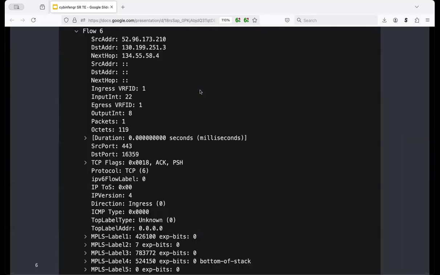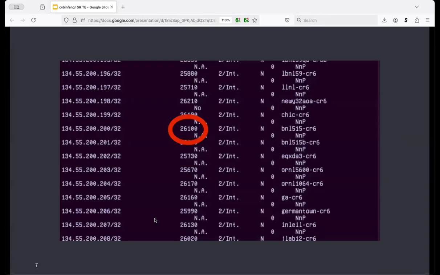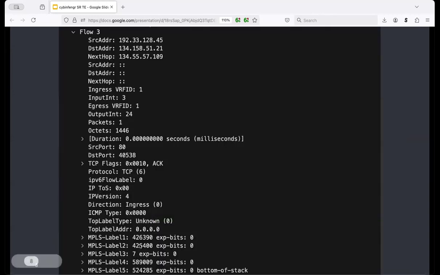I showed you an example of a NetFlow packet that we're sending out to a router. This is the node SID that's doing it, and I showed you how that goes to a particular router. Then I left you with this cliffhanger: what happens when you have these two node SIDs? What's going on here? What's happening with that one?